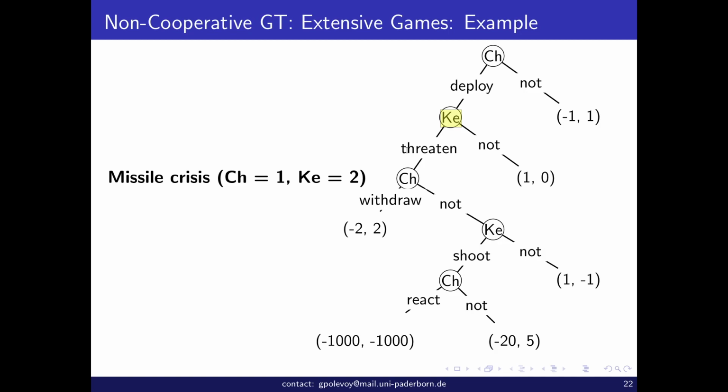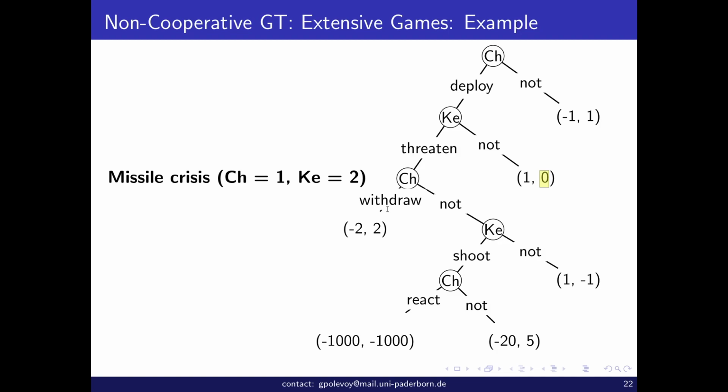So Kennedy chooses whether to threaten Khrushchev with sinking the ships or not to. If Kennedy decides not to do anything, then Khrushchev suddenly gets his missiles near the United States. He feels like he has won this moral fight. So he gets 1, and Kennedy loses his advantage of having more missiles near the enemy than the enemy had, so Kennedy gets 0.